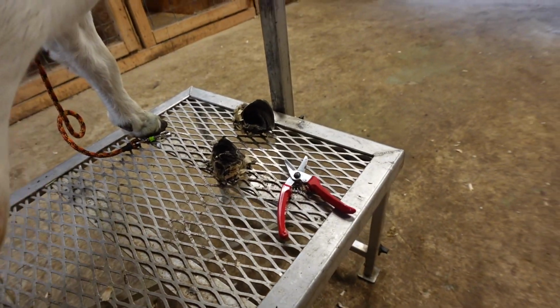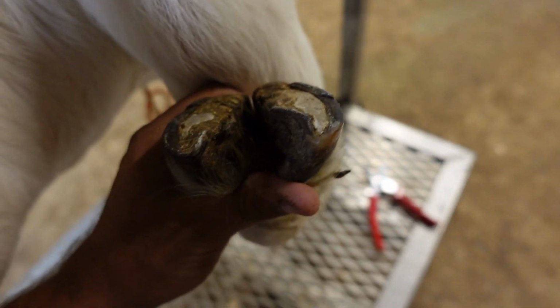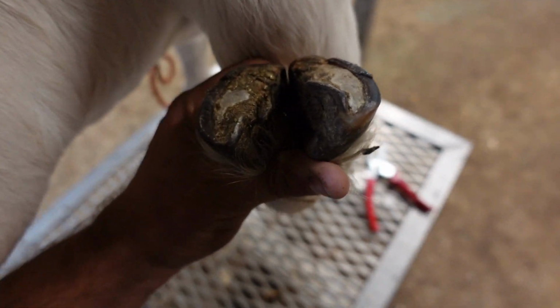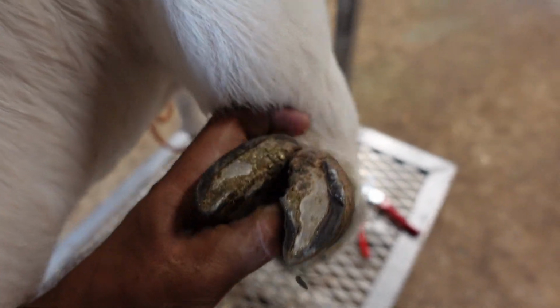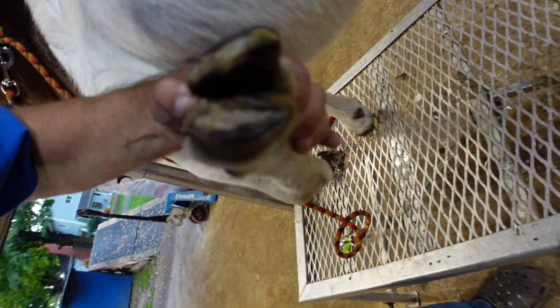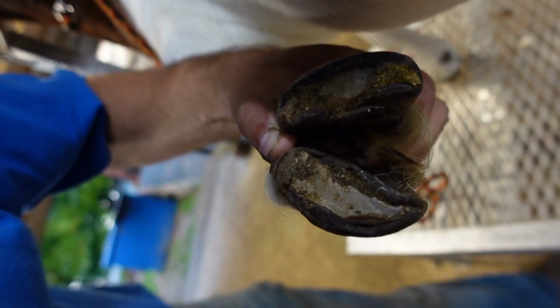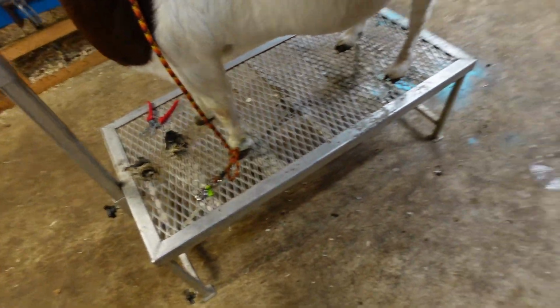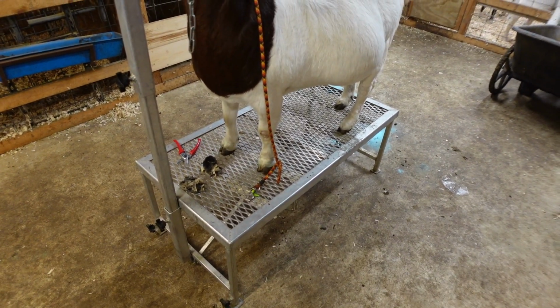Now let me bring you up here for a close-up on what her hoof looks like now. Now it's been treated in there. All dried up, pretty dry in there. Which before she was wet and super pink. Now it's pretty dry in there. I mean, it's been muddy out, like I said, it rained earlier today. But here's the other side. Don't see much of rottenness or anything like that, so looks pretty good to me. Now she's not limping on it either.